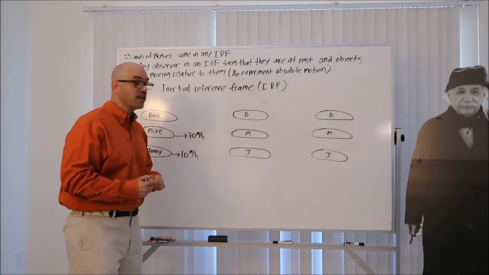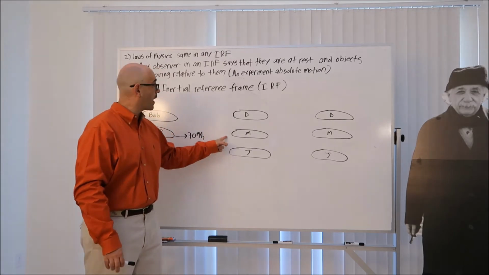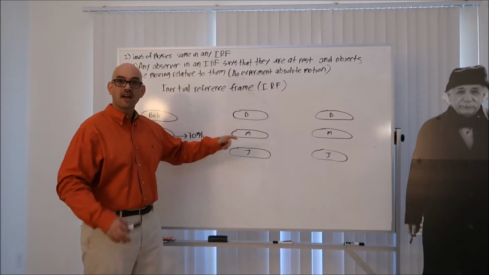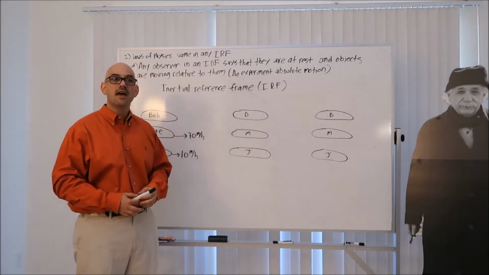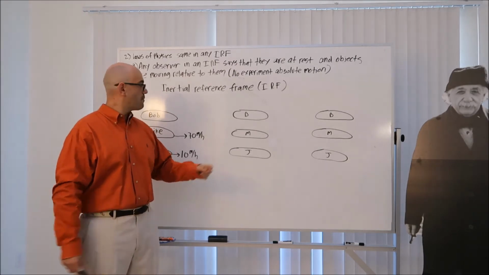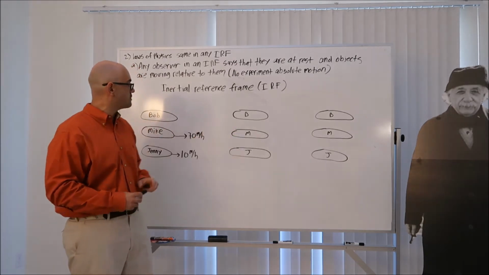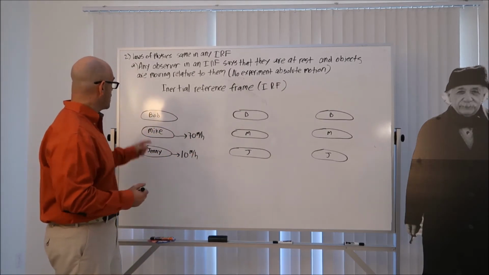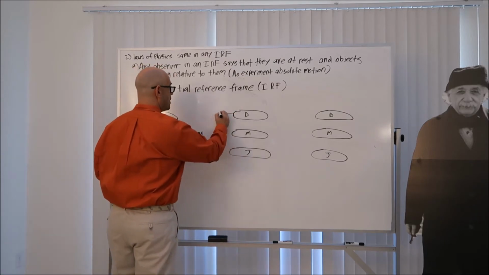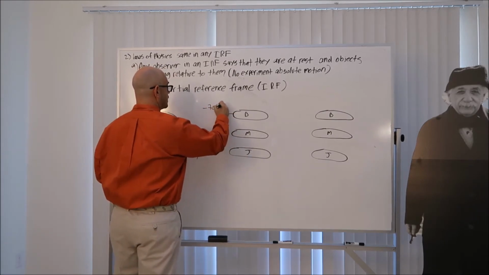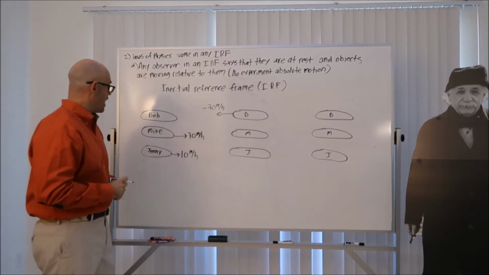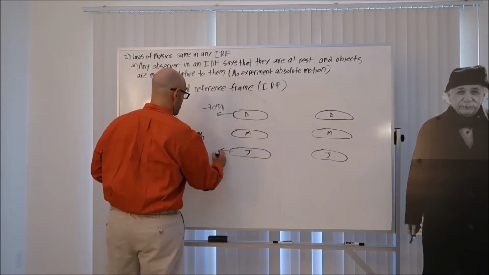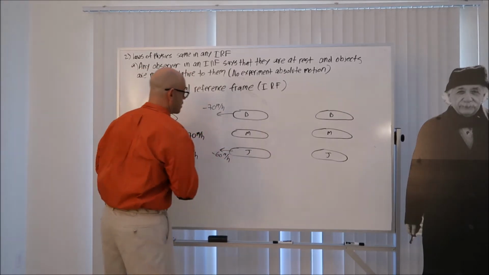Now let's take a look at Mike's reference frame. In Mike's inertial reference frame, the second postulate says Mike is at rest and everything is moving relative to him, and there's no way Mike could ever do any experiment that says he's moving. So what does Mike see from his reference frame? Well, Mike is at rest. He's not moving. He looks at Bob, and Mike sees that Bob is moving at negative 70 miles an hour relative to him. And then Mike looks at Jenny, and Mike sees that Jenny is moving at negative 60 miles an hour relative to him.